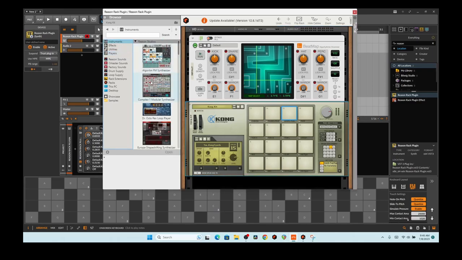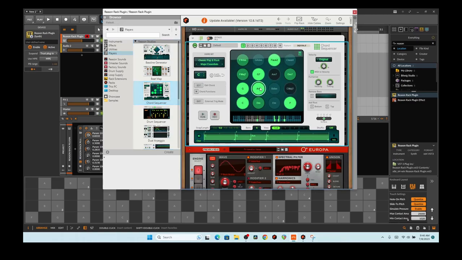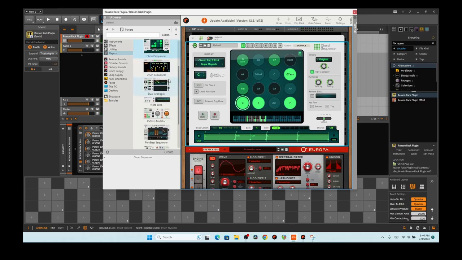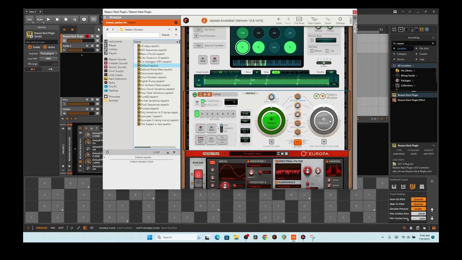Again, there's stuff like the chord sequencer. So let me grab, let's say, the Europa here. I'm probably pronouncing all this stuff wrong. Pretty cool MIDI tools that come out of the box. There's all kinds of stuff in here that you can mess around with. The poly synthesizers, the pattern mutators. So if you have a pattern in your MIDI that you want to rearrange or mess around with, you don't like the melody, this pattern mutator will take whatever it hears and then mutate it, change it around. So it's great for inspiration when trying to change around the same type of melody, but you need something else going with it. It helps.